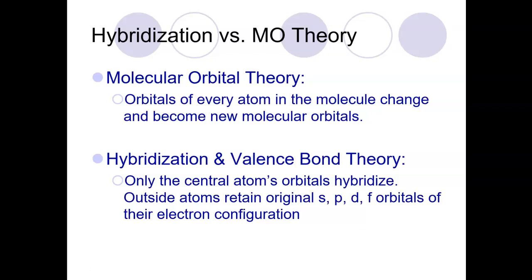So, wrapping up the molecular orbital theory. Be prepared to fill in electrons in a molecular orbital diagram that you were provided. So I would give you the molecular orbital diagram, I'd tell you the molecule and say fill in the electrons. Then I could ask you what's the bond order? And then I could ask you, is it paramagnetic or diamagnetic? That's what I want you to be ready for.